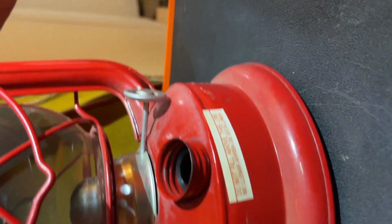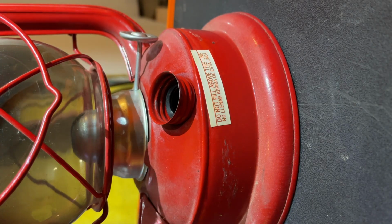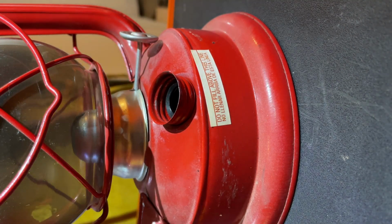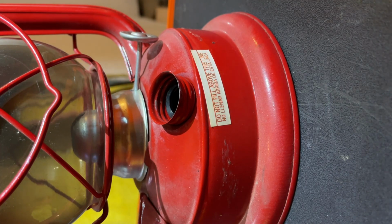And I can feel around the bottom of the lantern and smell it. And it doesn't smell like anything at all. I'm smelling it. It smells really clean and dry. So if that satisfies you, there could be a slow leak. I wouldn't know. But as it was before, you could smell it almost immediately coming out. And if you let the lantern sit, it would leave a puddle. Over time, it was a slow leak.